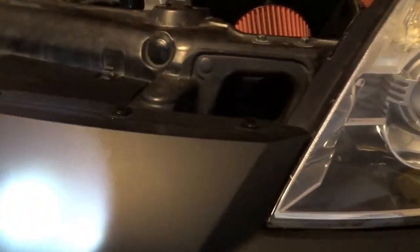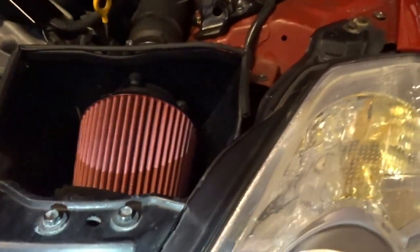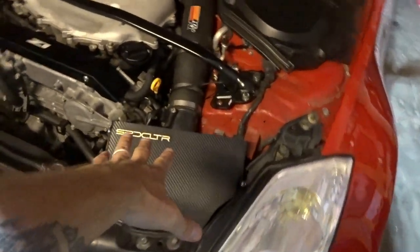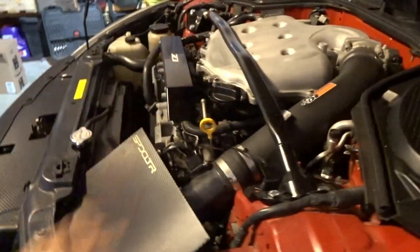And once we put the opening in here, the bumper vent, we'll really get some nice flow into that cone filter. This looks sharp. And since we don't want it to be a hot air intake, of course, we got the little intake cover here. So that adds a nice little touch to it, but also is going to protect it from that hot air coming from the engine bay.